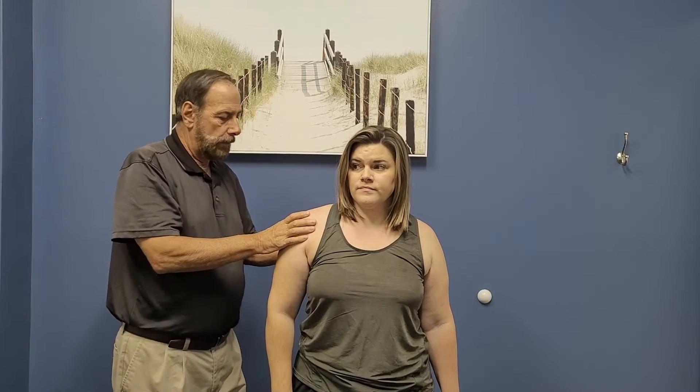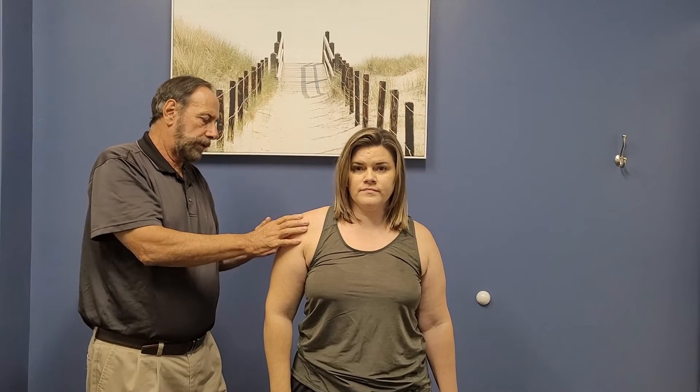Today I'm going to demonstrate a technique to loosen that up and try to restore it. Most of the time what's occurring when the scapula is moving too soon is that posteriorly where the scapula and the humeral head meet are bound down, causing the scapula and the humerus to rotate as a single unit with no separation. We're going to demonstrate the UE Ranger mobilization technique to alleviate that problem.